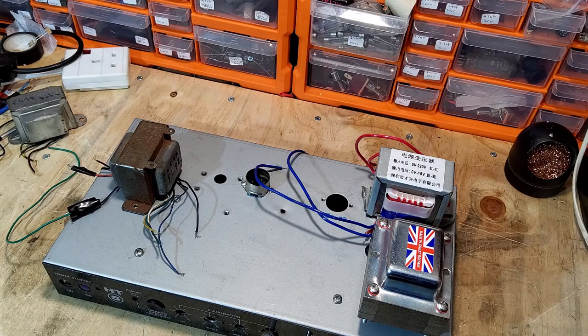So we're going to use a PCC85 for the phase inverter, and you often see ECC85s used as phase inverters, very similar, just with the filaments at a different voltage. And we're going to use a PCF80, which is a pentode triode valve.